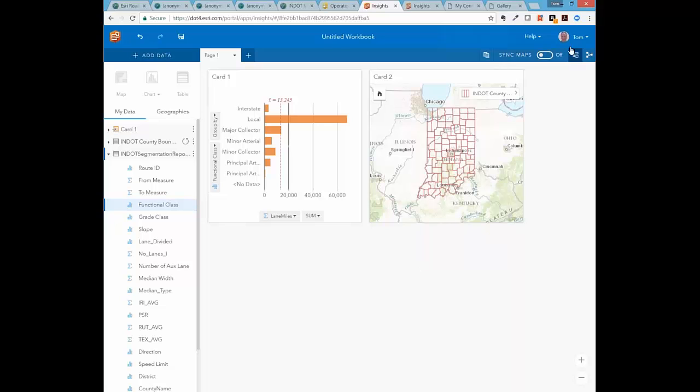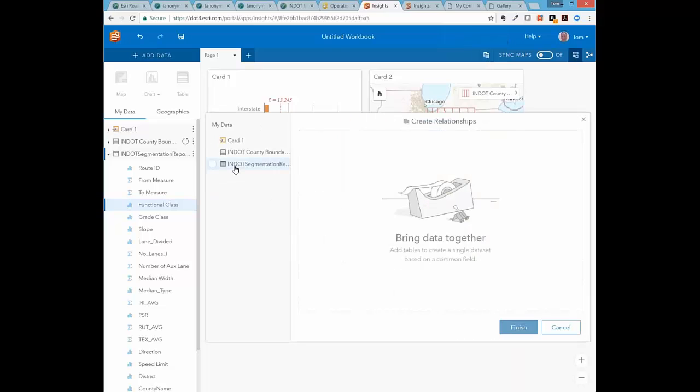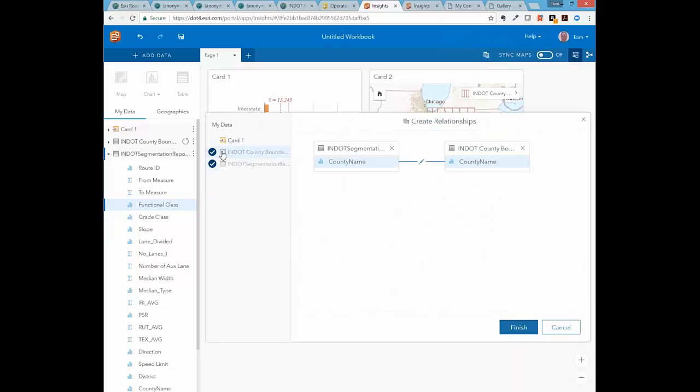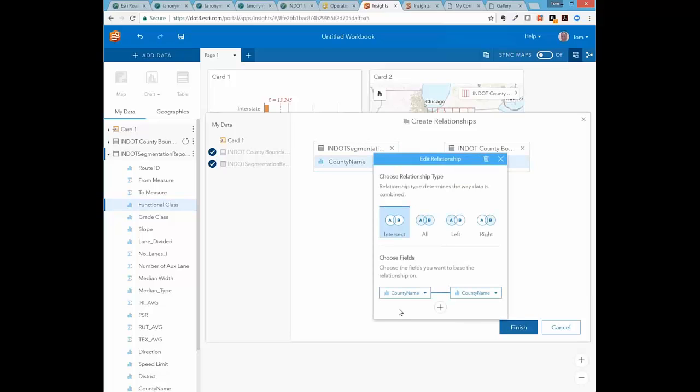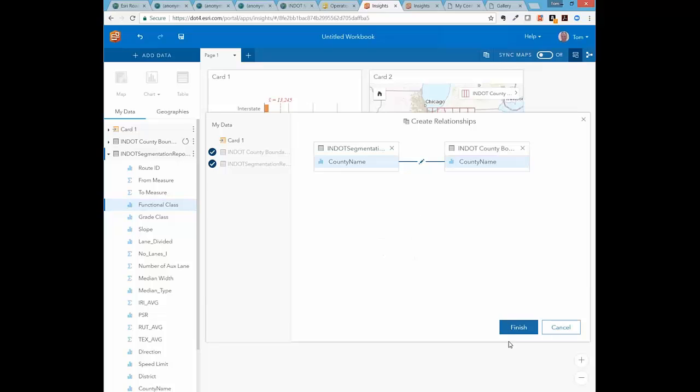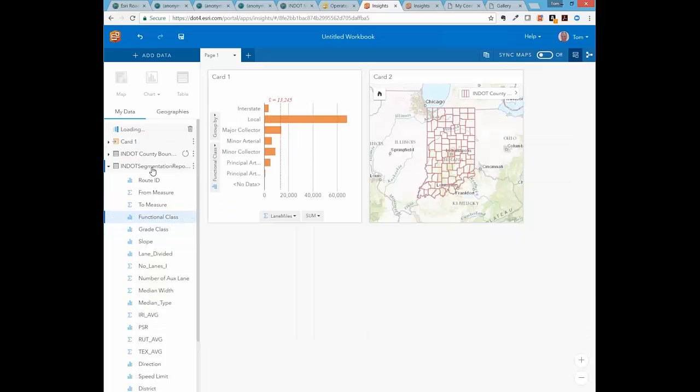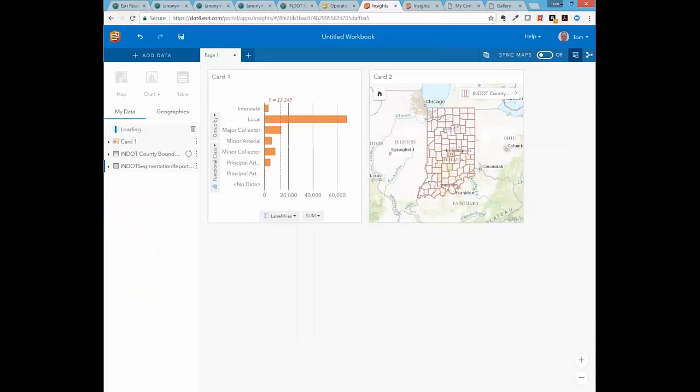What that means is I can go in and create a relationship between my segmentation report and my county boundaries. And you can see that Insights automatically picks up that they both have a county name field. So if I just take that, it will establish a relationship between those two.